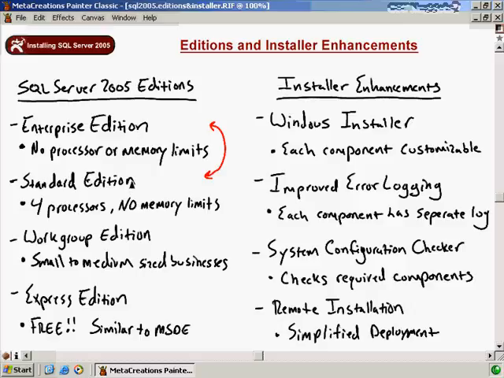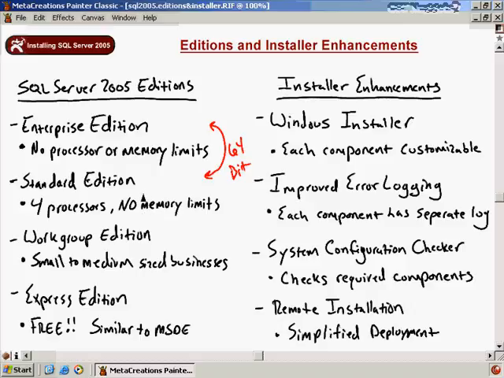Standard Edition has limitations on all of those things. In fact, the online indexing operations and parallel indexing operations are not even available to Standard Edition. And these are all things that we're going to talk about when we get to the respective video. One thing I do want to mention is they both do support 64-bit architectures. So that's kind of cool. Standard Edition never really used to support that, plus it always had memory limitations. So really you get a better value add for your dollar with Standard Edition.